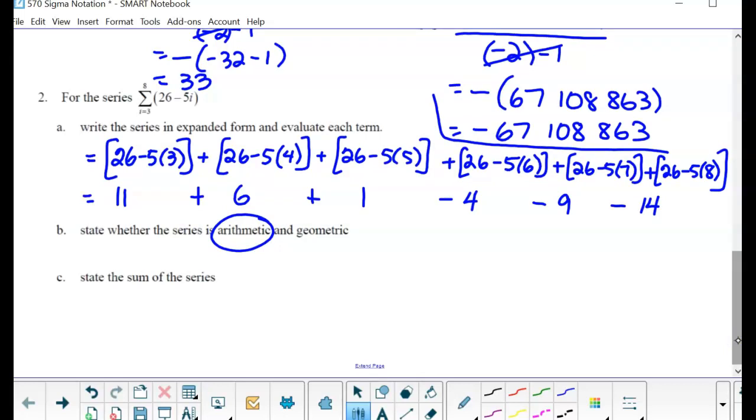So the sum of the series, so remember, there are 6 terms. So there's 2 formulas you could use. Same with the last one. We could have used the formula where we use the last term in it. So maybe I'll do that for this one. So it's going to be n over 2 times the first term plus the last term.